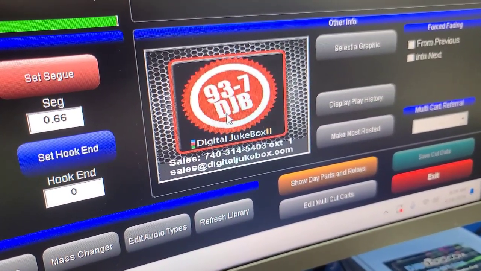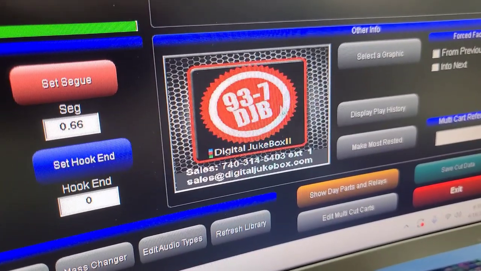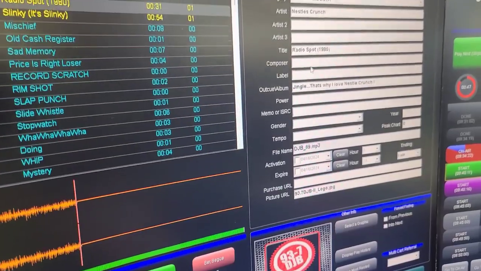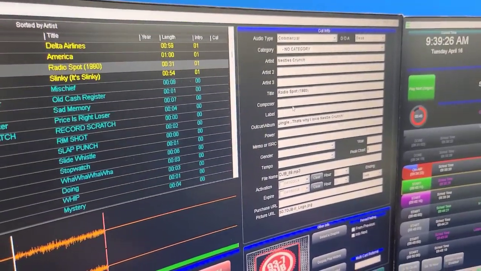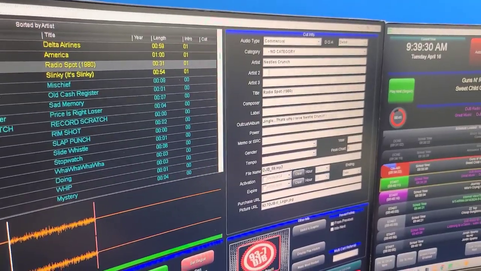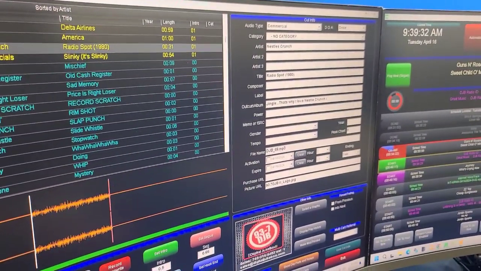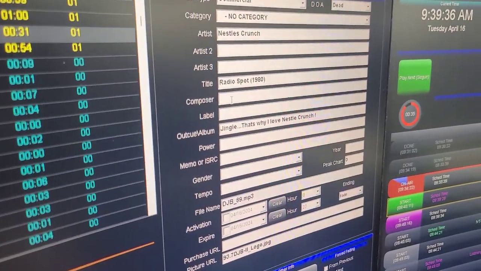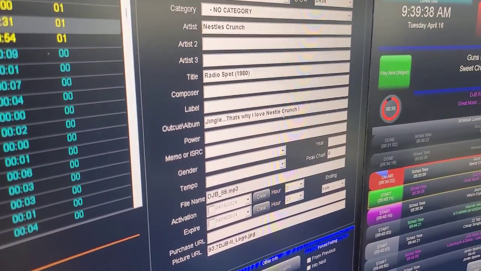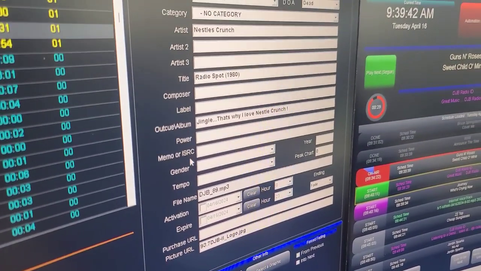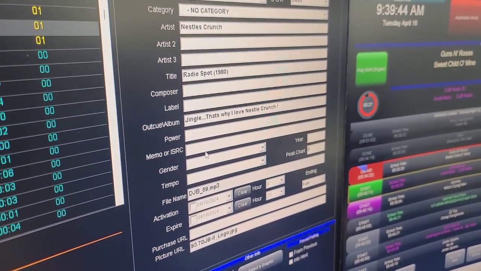One of the final things that I want to show you within DJB is all the different information that you can tag into the metadata for that particular file. We have the artist, we have a space for second and third artists, plus your title, of course, and if you want to get really wild and crazy and add in your composer, label, any out cue information, if you want to put in a memo or any of the ISRC information, you can do that.